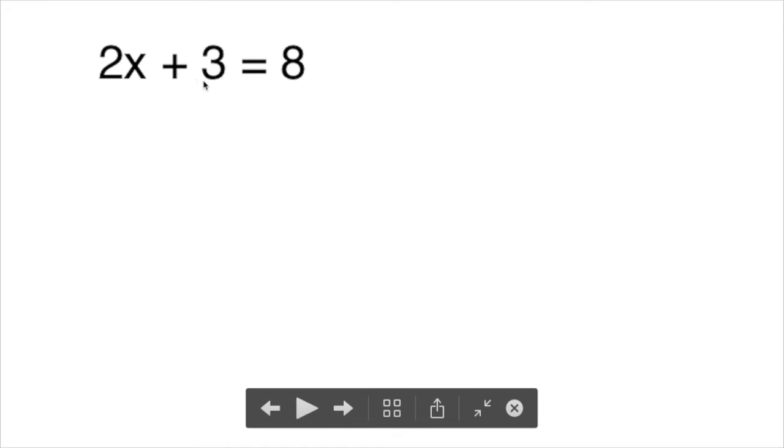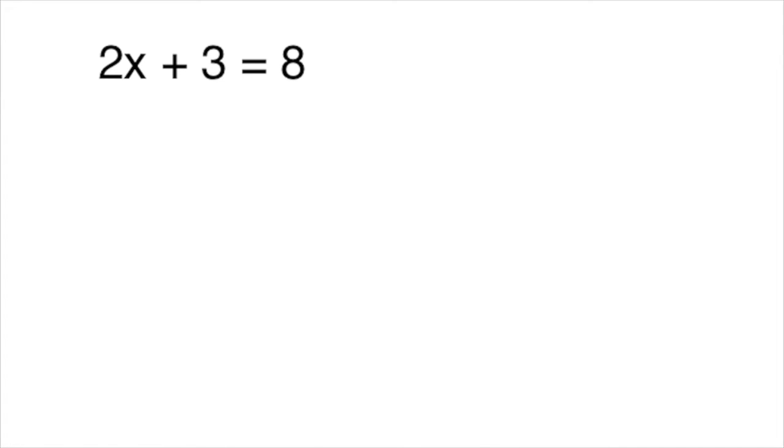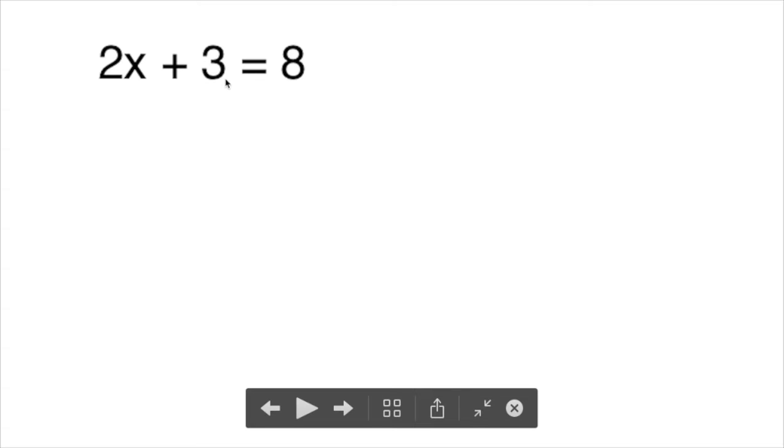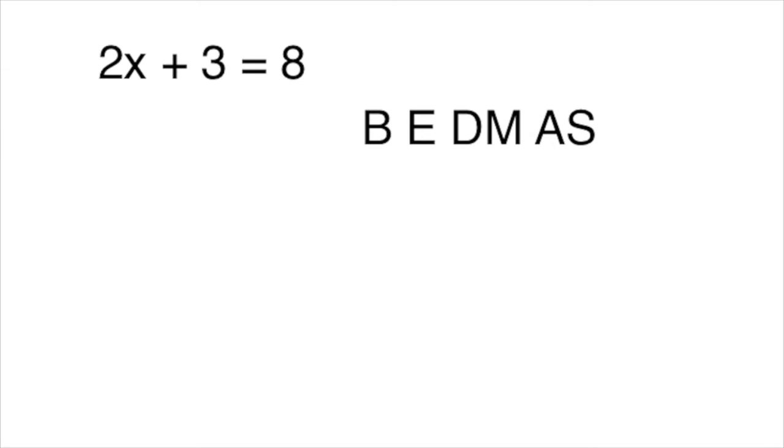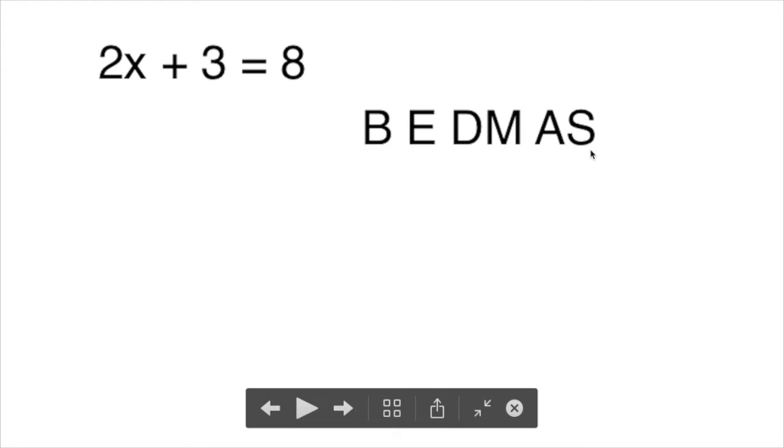So if it's two things happening here, to solve it, to isolate that variable, we're also going to need to do two things. Now, here we have a multiplication and an addition. So we're going to do the opposite of both of those. But which order should we follow? Which one should we get rid of first? Well, it helps if you think of BEDMAS again. But this time we're going in the opposite direction. Instead of starting from the B and going to the AS, we're going the other way.